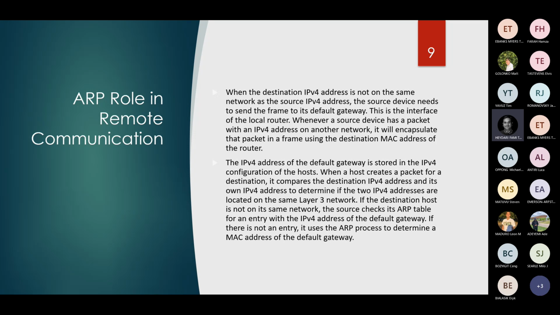So ARP now needs to find out that MAC address because your destination is on a remote network, not on a local network. How to find out, by the way, whether your destination is someone on your LAN or someone on a remote network? How do we know whether we need to go and find the destination MAC address for the default gateway or the destination MAC address for someone who is sitting next to us on this LAN? Anyone?